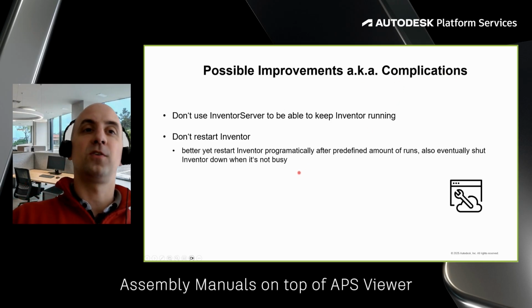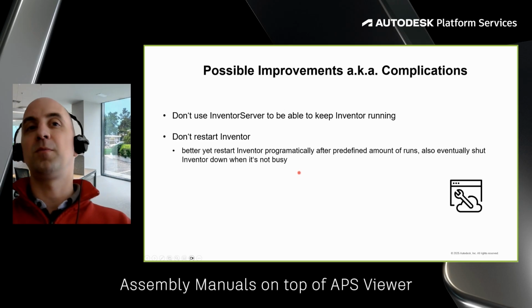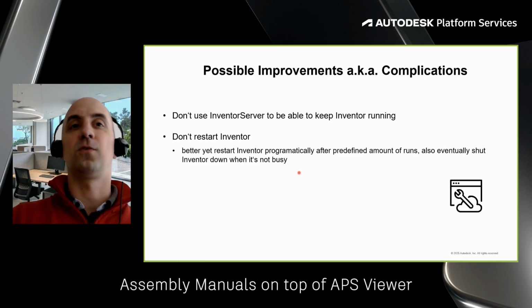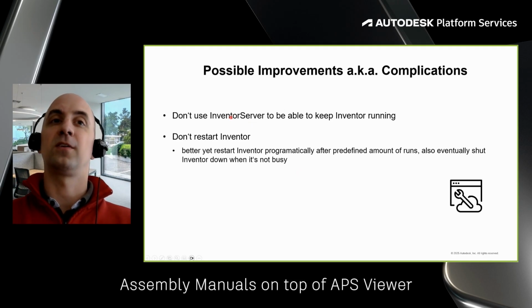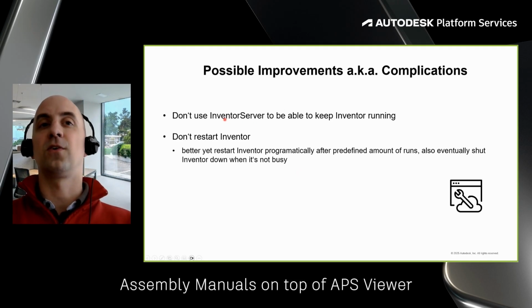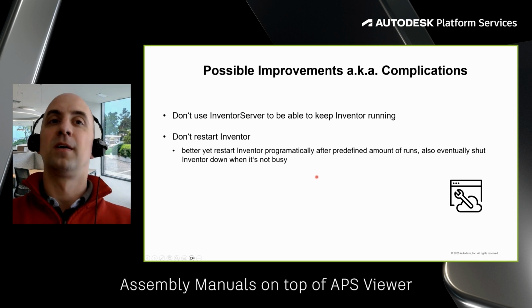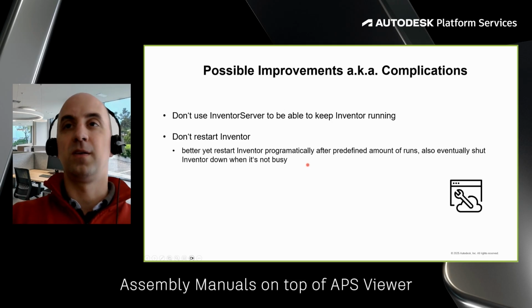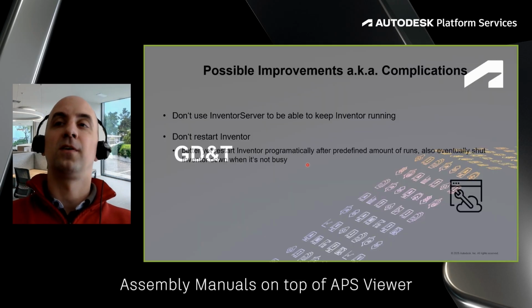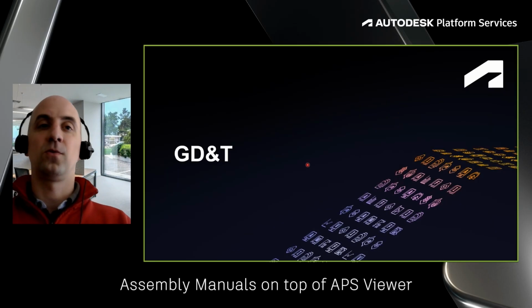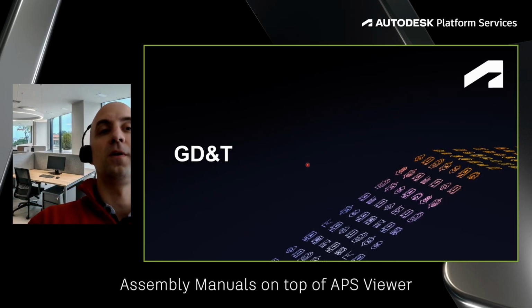So I think this is more like complications. But again, if you have the option to use full Inventor, maybe you could move all of your code into an add-in and just execute a command that you can have defined internally from the job processor itself. So maybe that's an option if you want to go much faster. In our case, the times I have shown you are for InventorServer.